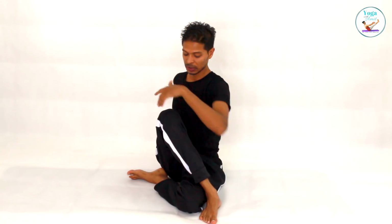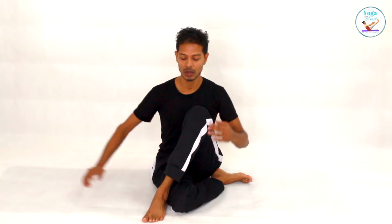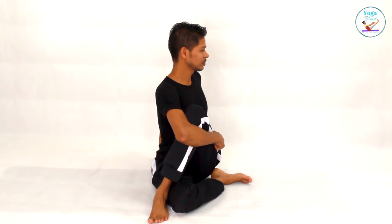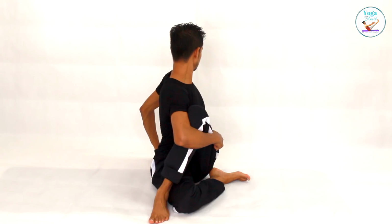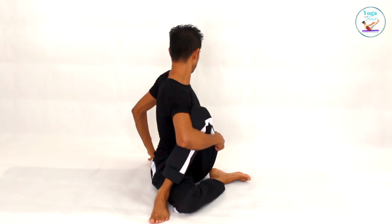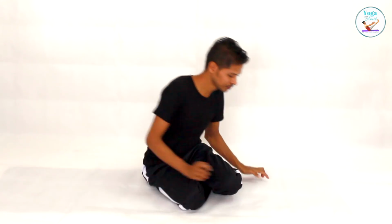Back to the center, changing the leg. So bring your right knee by the side of the left buttock, left foot by the side of the right knee. Hold with your right hand, left hand on the back. Inhale, with exhale, twist. Back to the center, back onto your knees.